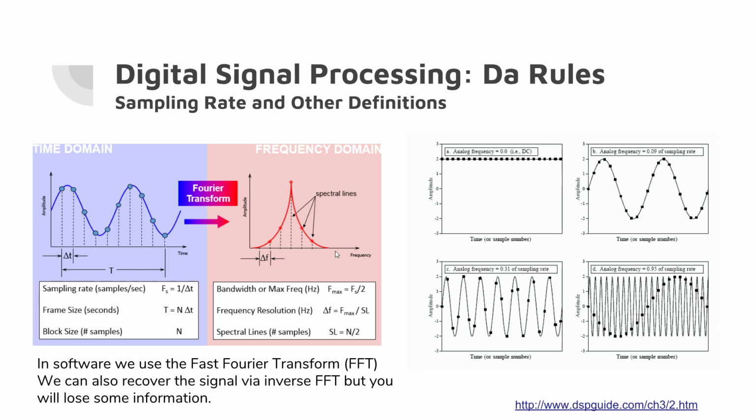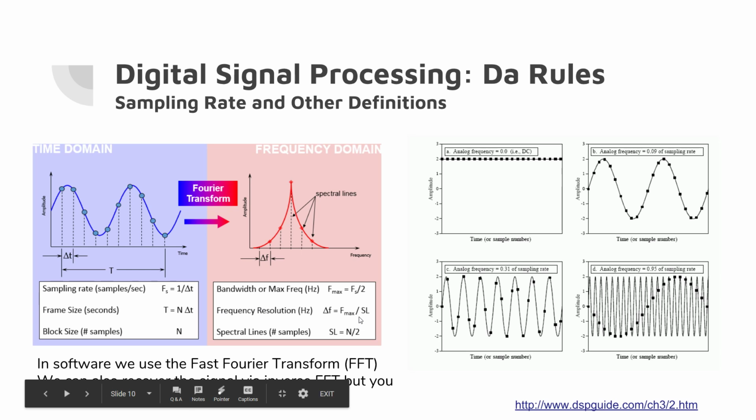Another thing to think about is how long do you need to record before your classification algorithm makes a classification. Well, if one of your features happens to be the fast Fourier transform, the length of time affects the resolution you get. You can see here there's this equation of resolution. This is your maximum frequency, which is half of the sampling rate, divided by the number of spectral lines you get. The number of spectral lines is equal to n over 2, where n is the block size, or the number of samples that you've recorded.